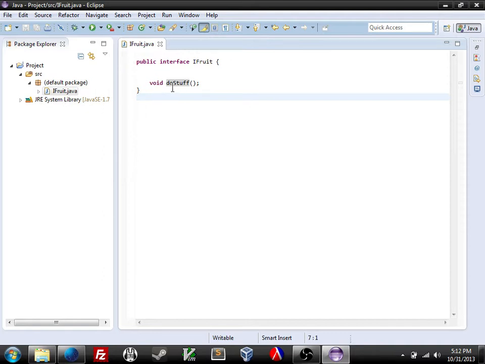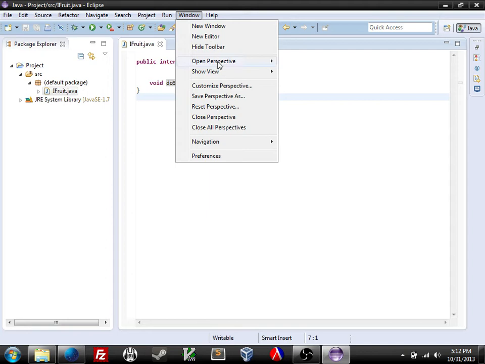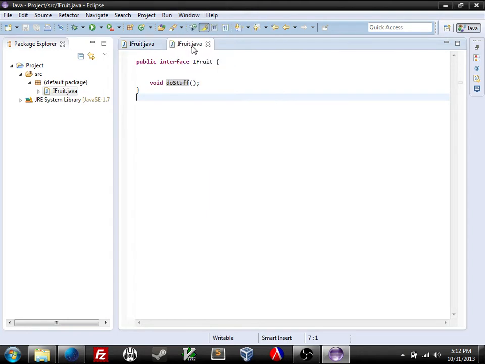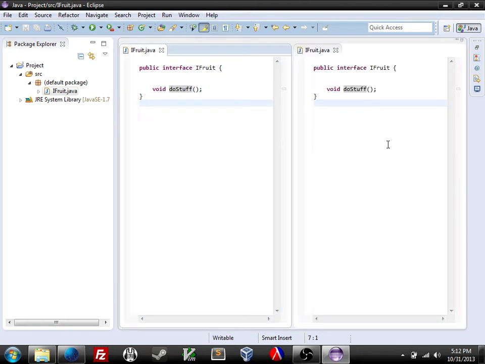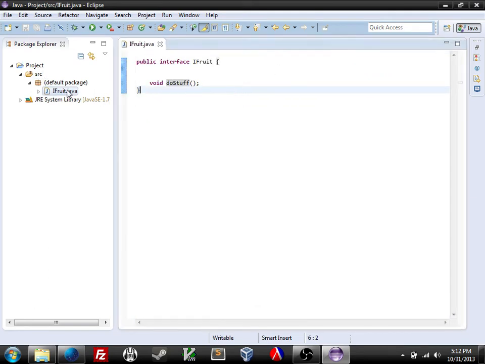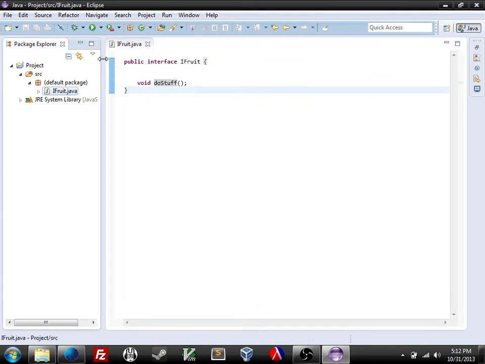Maybe not. Oh, I know why. You can duplicate it. Window, new editor. You can drag them to the side to put them side by side. I do this a lot. So it gives you a lot of options for viewing your code, and when you have tons of files like you would in SoftEng, or even in some of your later homework assignments, it might be useful to you.